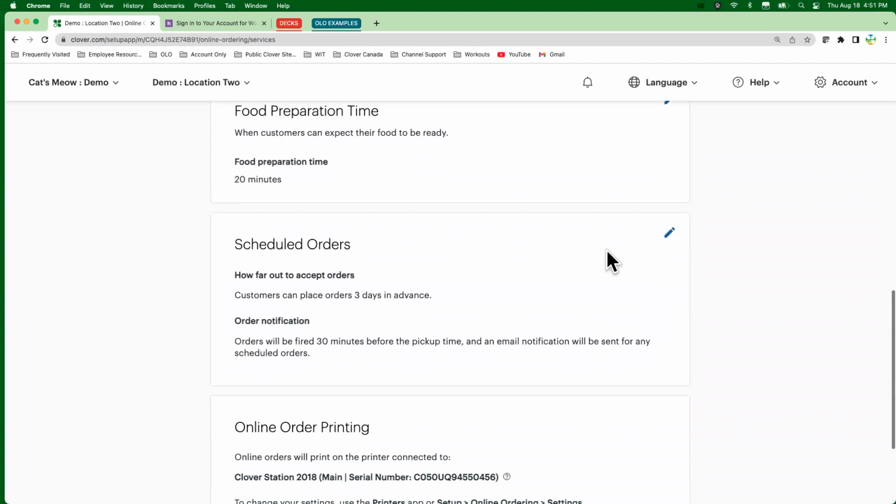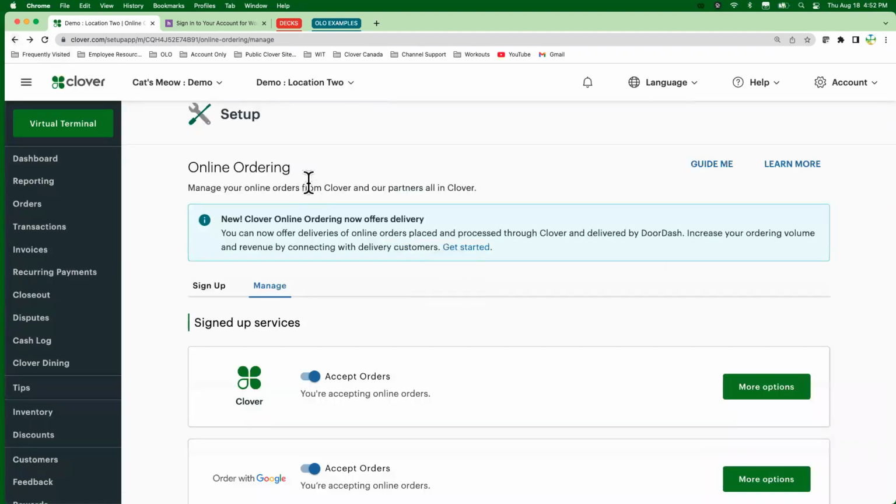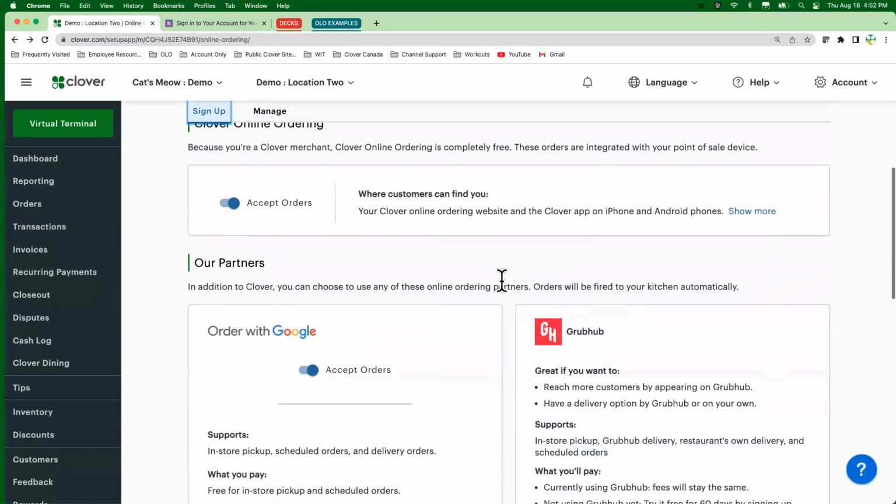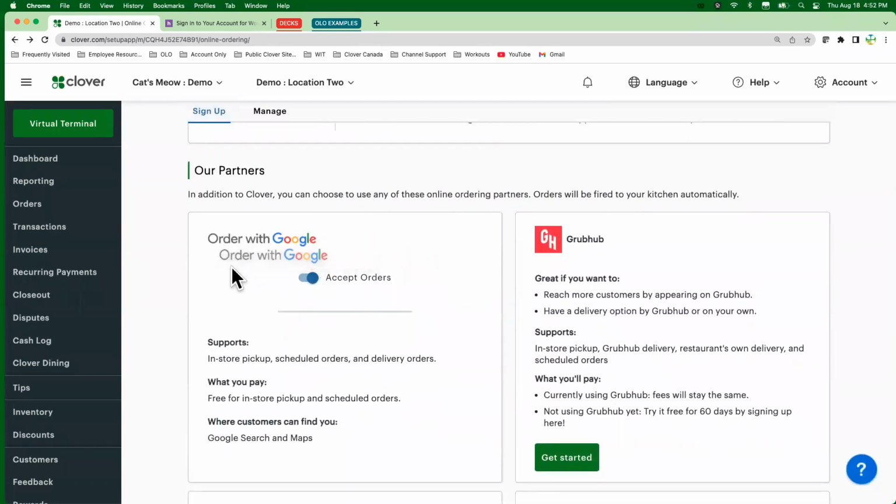You can also set your minimums on orders. So if I place a delivery order, it has to be $30 or more, for example. Or if I spend $100, you can have it auto remove the delivery fee. So there are some really helpful tools and tricks in there to hopefully help offset some of those DoorDash fees that they charge. The other option here is Google.